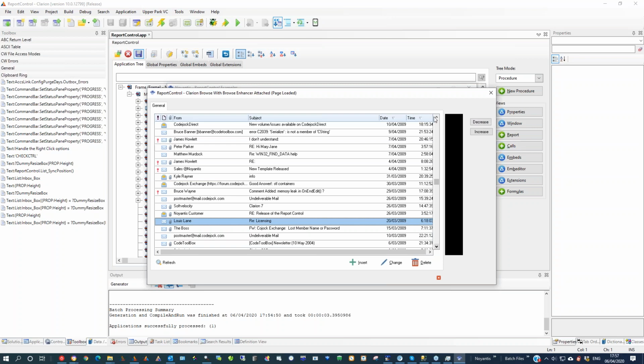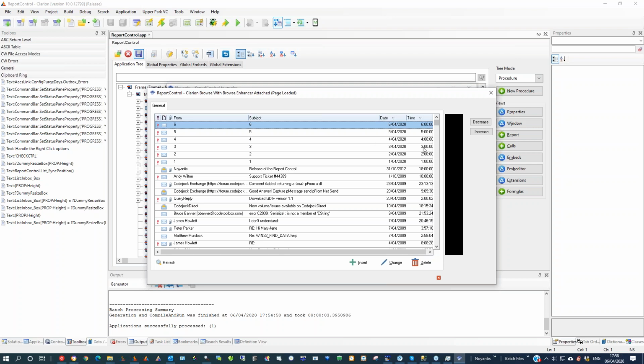So they're just methods. That's your report control dot scroll up, and that's scroll down. Which is just like the user clicking on here and going down one. Because clicking on the report control keeps the page loaded browse behind the scenes in sync. Clicking on the page loaded browse keeps the report control in sync. So it's a two-way interaction. Of course, calling scroll up, scroll down will still be making sure you're on the correct link record on the underlying browse. So yeah, it works perfectly fine.